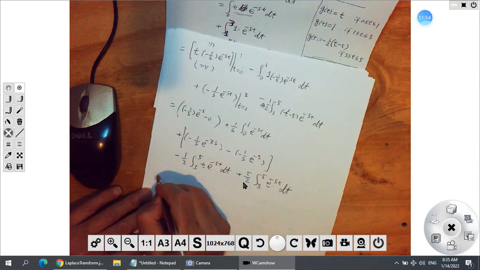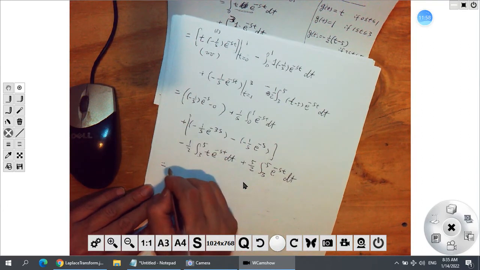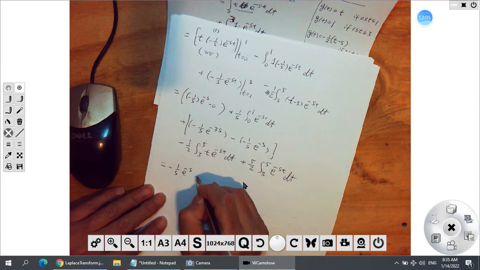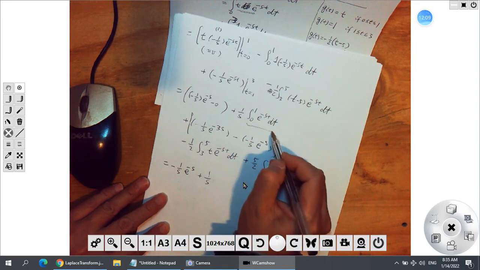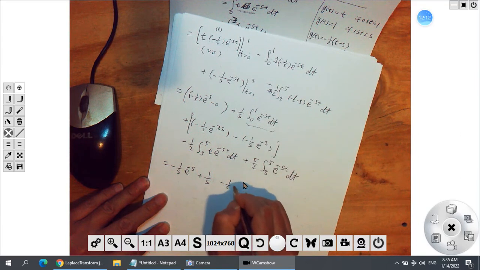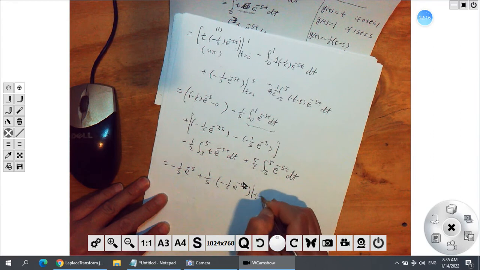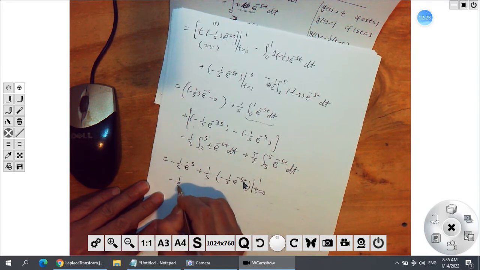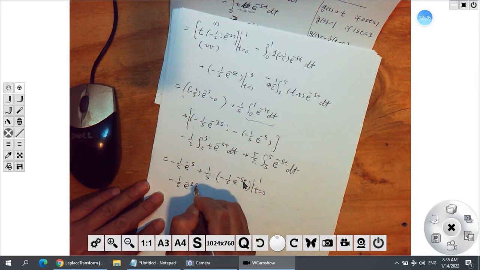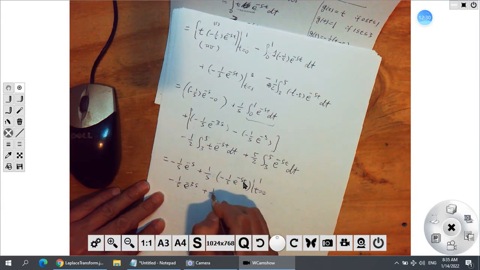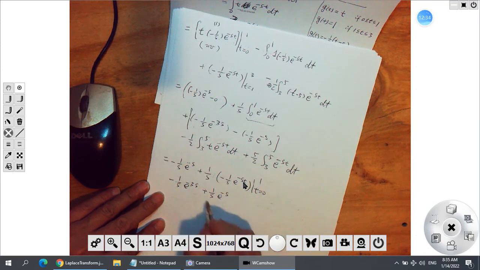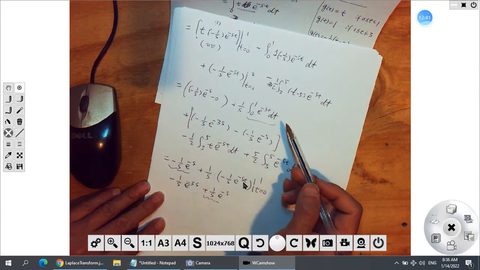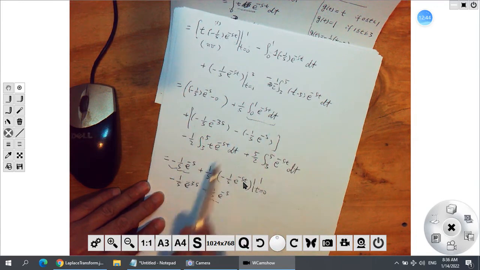Alright, keep working. Next. This is a negative 1 over s e to the negative s 0, then I don't need it. And a plus 1 over s, okay, this part by integral I get a negative 1 over s e to the negative st, and the t runs from 0 to 1. Then this part minus 1 over s e to the negative 3s. And minus minus is plus, so plus 1 over s e to the negative s. Actually, you can find these two are the same, right? Okay, this one. This is this.